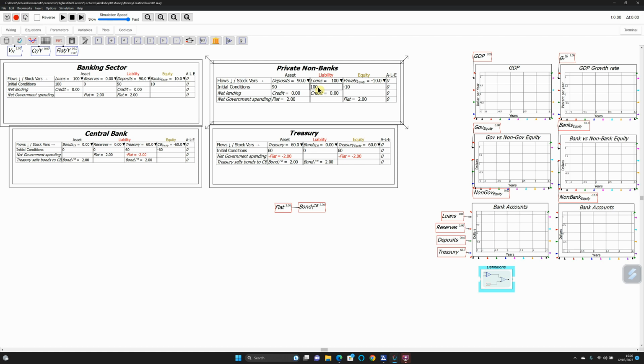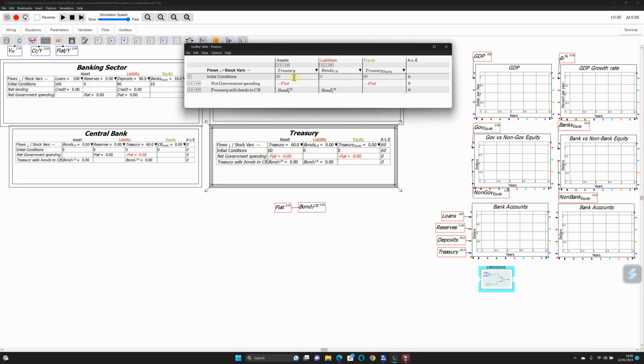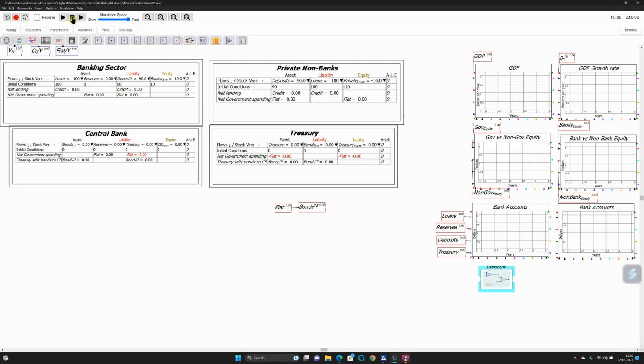But I want to show what happens if the government, can we bring a government into this system? Can it start from having absolutely no reserves in the system? The Treasury account, I've got that at 60, implying there's money inside there. I might actually even take that down to zero. We have some work to do in terms of making it possible to change all the initial conditions at one spot. Okay, having done all that, I'm now starting from zero everywhere, except in terms of the private sector having created loans of 100, deposits of 90, therefore it's got a bank equity of 10. So we're starting like with a pure credit economy, and I'm going to bring government inside there.